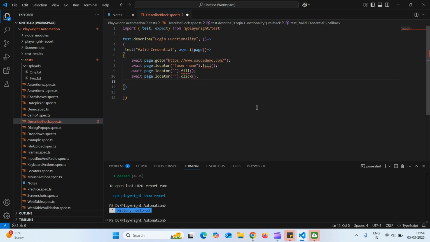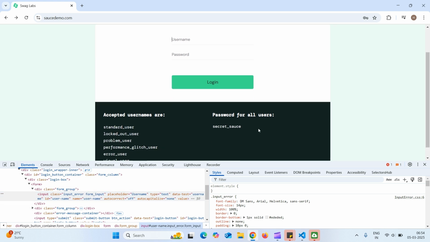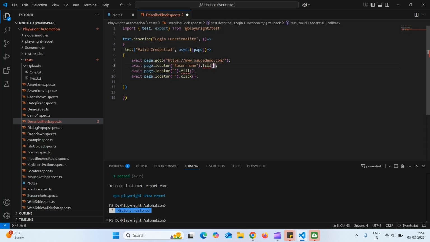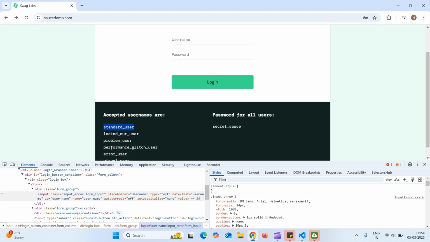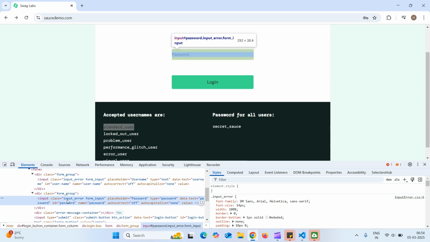Okay, so now let us take the username, password, and the locators. Okay, so the username is standard user. I'll copy it. Fill username. Okay, so now for password. Okay, so the ID is password itself. I'll copy it.